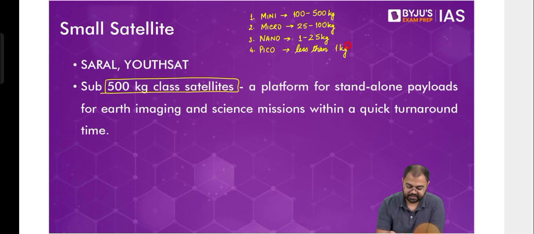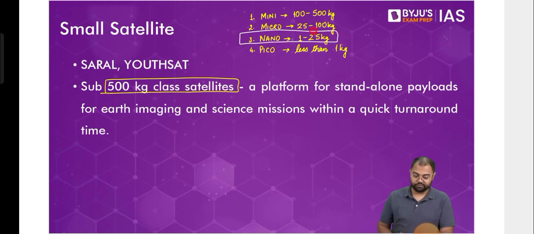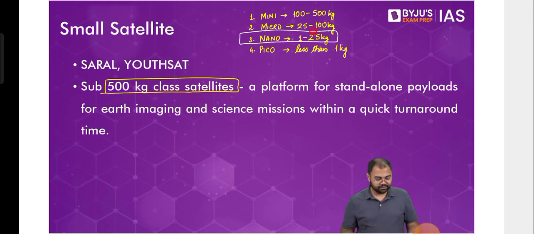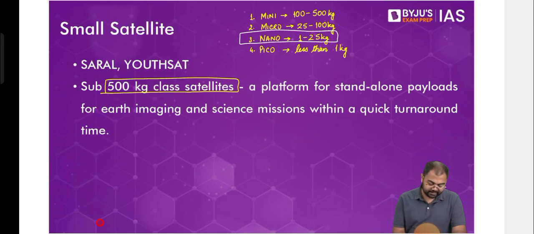Now, when it comes to all these satellites, especially nano satellites, what we see is that nano satellites, out of all these different types, have been crucially important for us. And over the past 10 years especially, you'll see that nano satellites have gained a lot of market, not only in India, but also all across the world. So understand why something like this has happened, that nano satellites have basically taken over the world. They have created a market of their own, a market to which the entire world has been responding, including India. In India also, we see that a lot of these satellites are being used. So understand this. Even from a mains perspective, I would say this is a very, very important point.